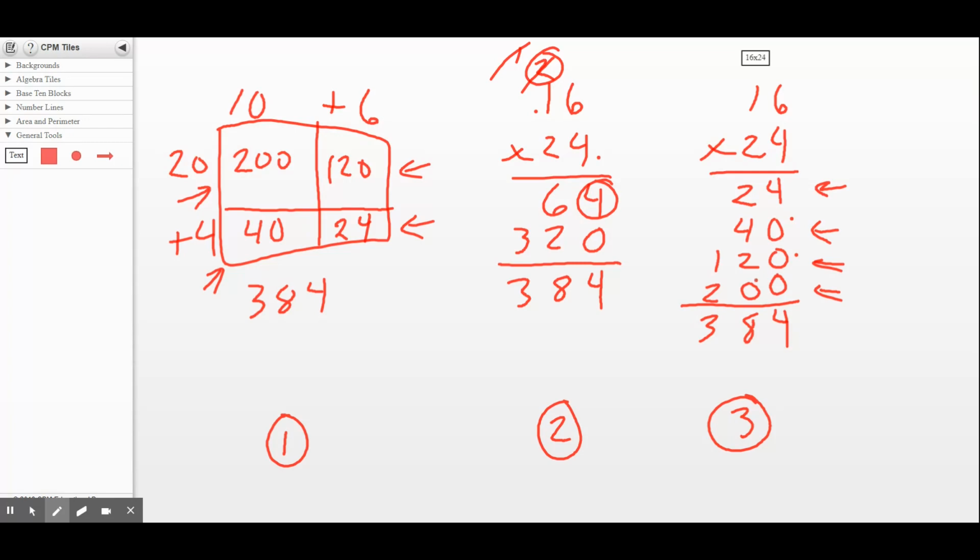I can use method number 1 easily to do 2-digit by 1-digit questions, 2-digit by 2-digit questions, 5-digit by 7-digit questions. And when I get to grade 9 and grade 10 and up, and I'm starting to deal with algebra, if I need to do x plus 6 multiplied by 2x plus 4, this process will also work. So for me, method number 1 is versatile, and it can be used easily in many different situations. But again, I cannot stress enough that you have to decide for you which one works the best for you.